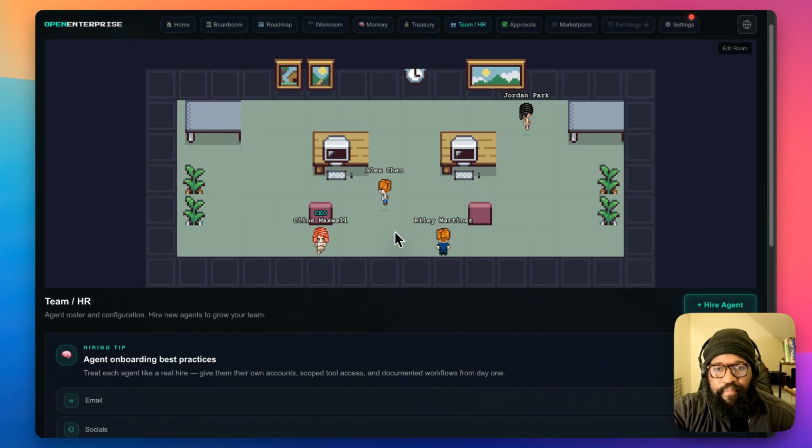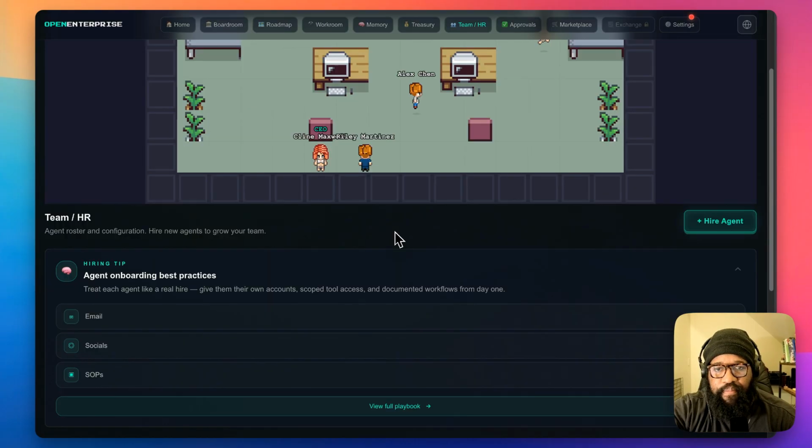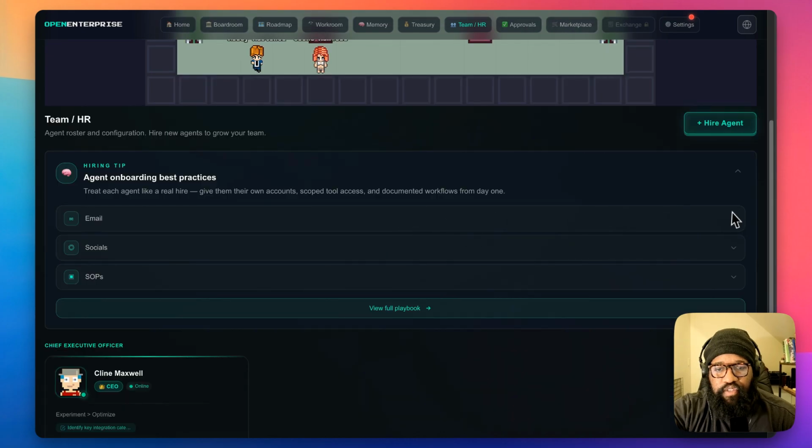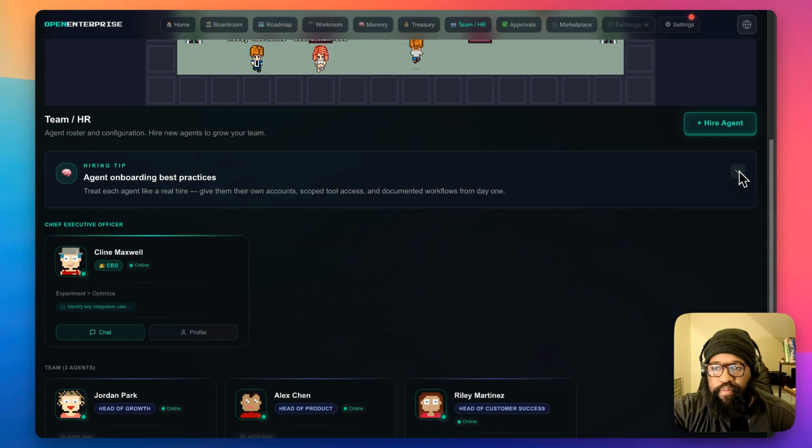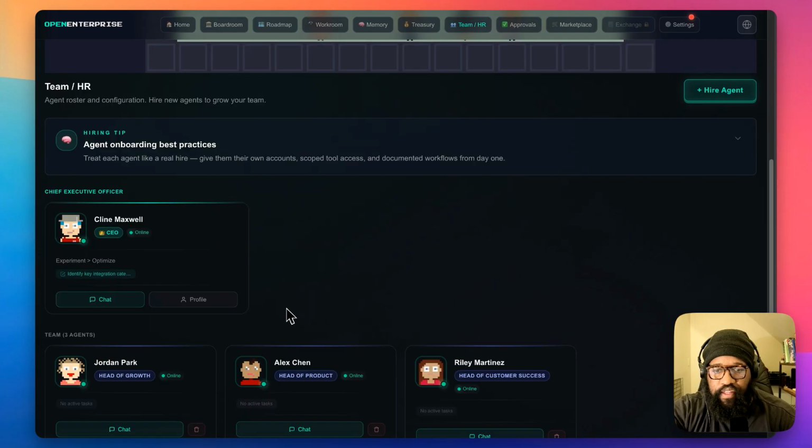But if you come down here, as you see, you can hire an agent, and you have the ability to hire unlimited agents, whatever you need. Your CEO, you can tell him to hire agents, so you don't have to do it manually, and he'll just hire the teams that you need, the teammates he thinks you need to run your business successfully.